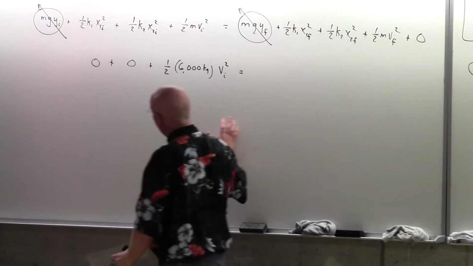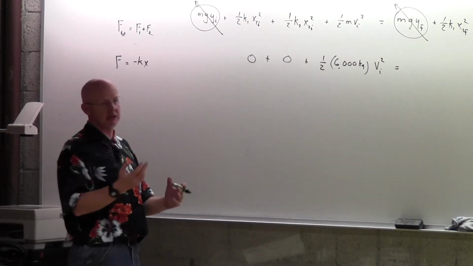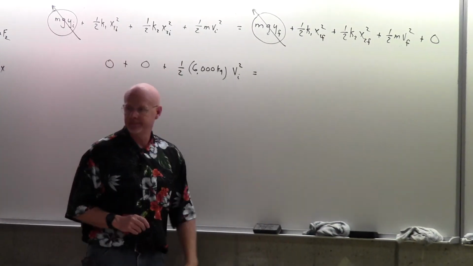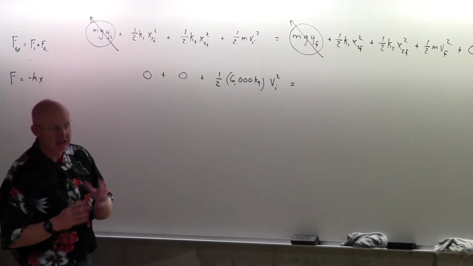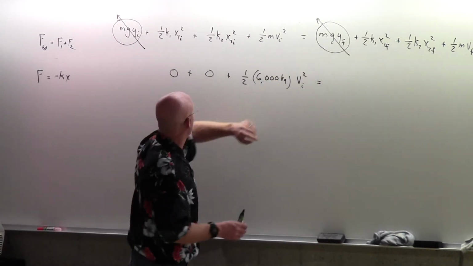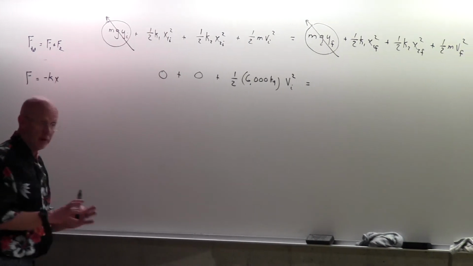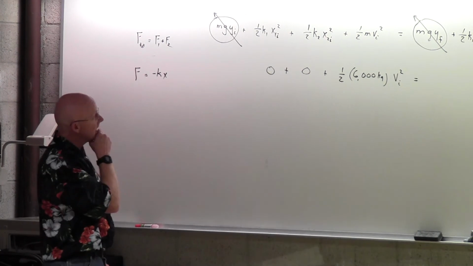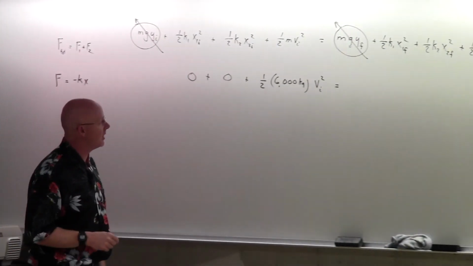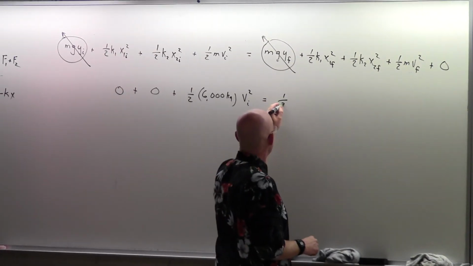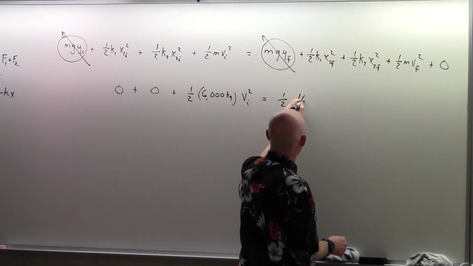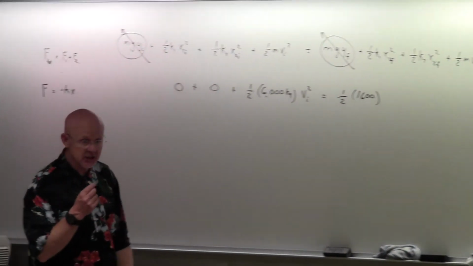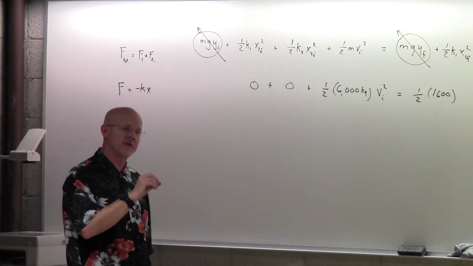Okay, so again, long discussion. I would expect by the time the test comes that you would probably quickly just say 0, 0, 0, blah. In fact, on the test, I wouldn't even expect to see these crossed out or those being 0. Hopefully, after you gain some experience, those will be so obvious to you. All right, but that's the initial kinetic energy. The other side of the equation then. Well, let's talk about spring number 1. I might need to scroll down. Didn't they say that was 1600? Okay. So the spring constant is 1600. What is the final position of spring number 1?